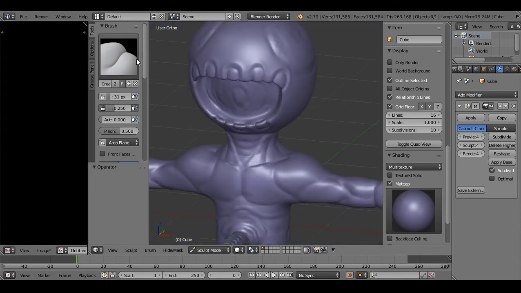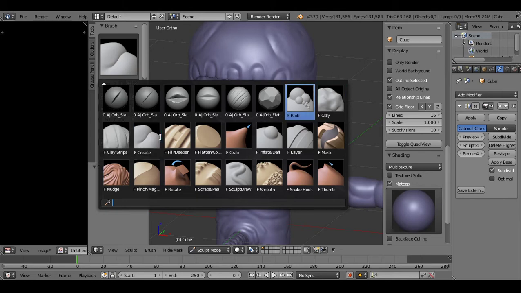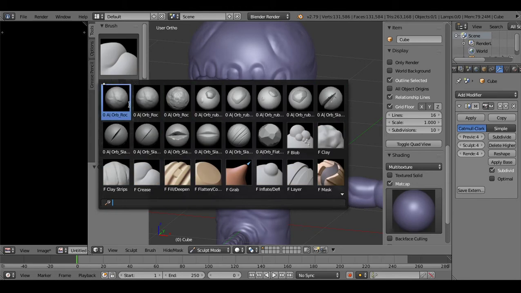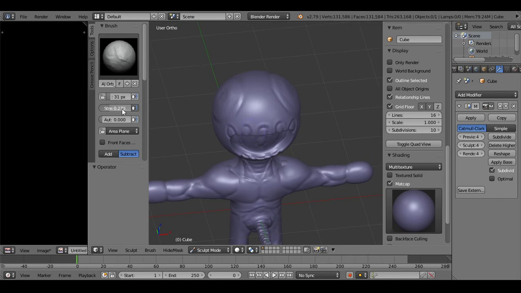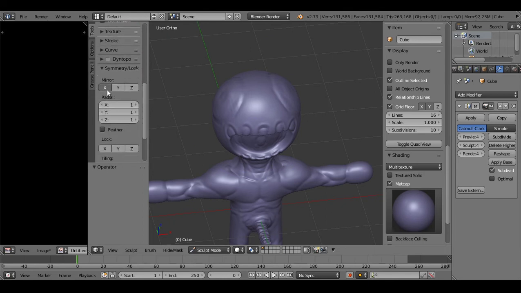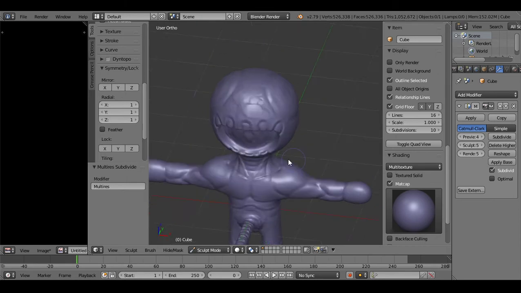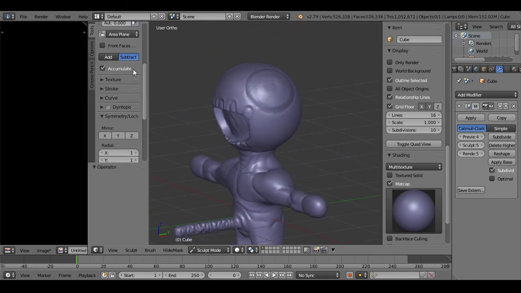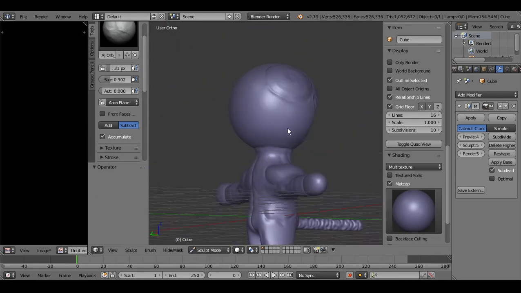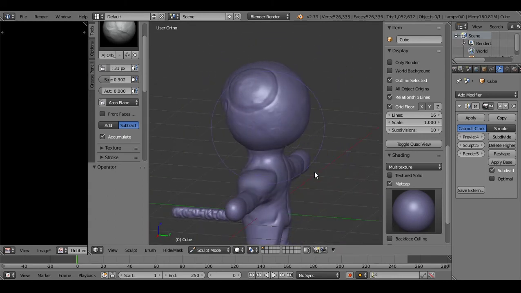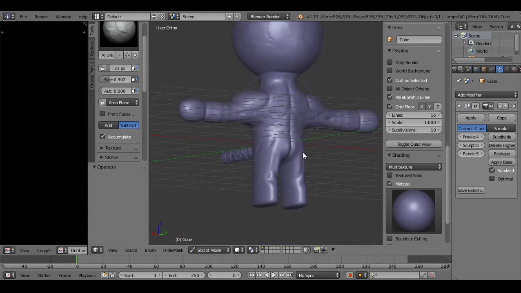Alright, the final step, what I like to do is that, because there's a lot of empty space around there, I use the rock brush and here, pump up the strength a little bit, and turn off symmetry. Give it one more subdivision to have more surface, so we can start putting some details. A bit too strong, let's go down a bit, maybe to 300, yeah. So that'll give a little bit of details.